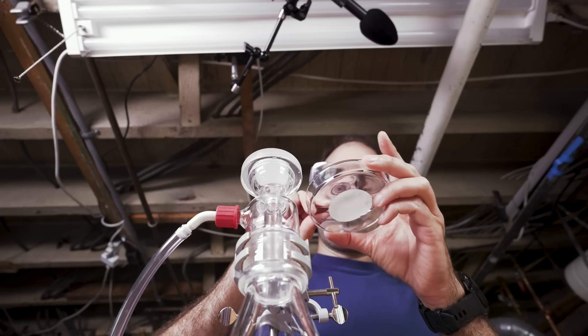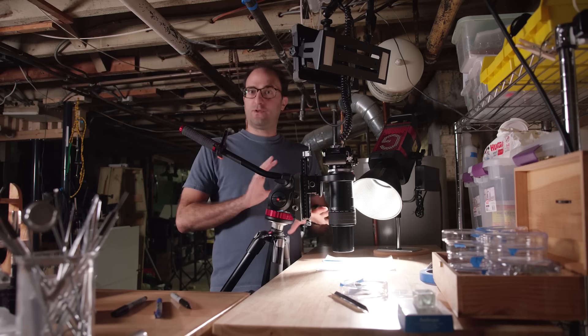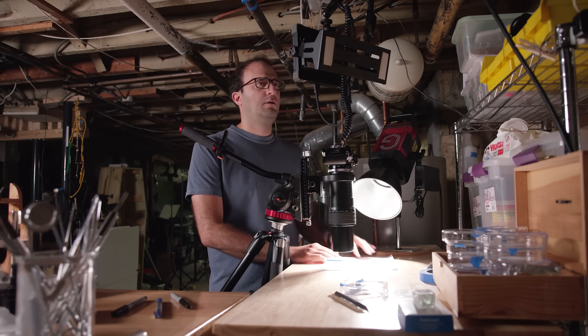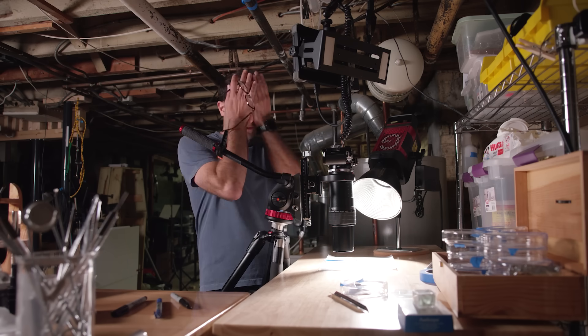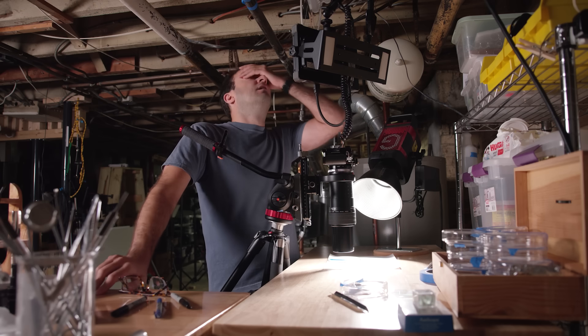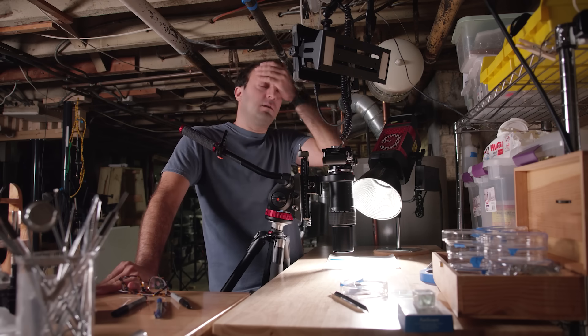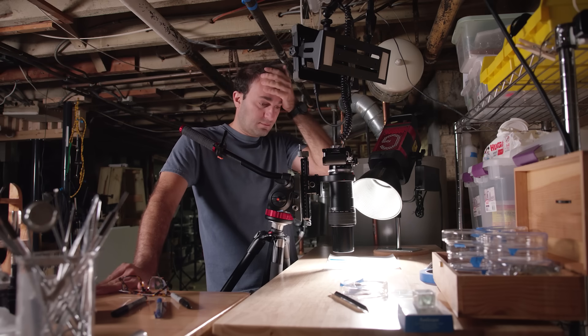If the spit blank looks like all the other gum samples, I could be in trouble. I very nervously put the filter paper in a Petri dish and let it dry overnight. Moment of truth. What I've got under the macro lens is the spit blank — and I haven't looked at it yet. This looks indistinguishable from a gum sample. Like if you had showed me this without telling me what it was, I would have thought it was Big Red or something. I can't tell you how confused I am.